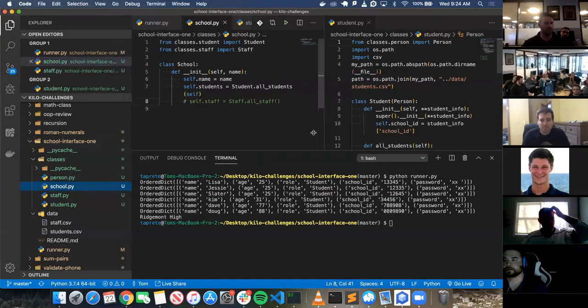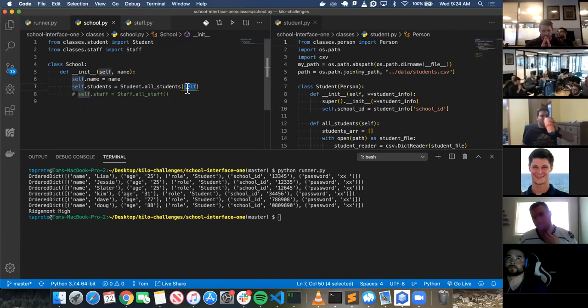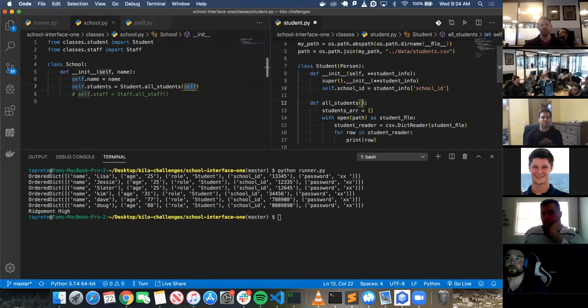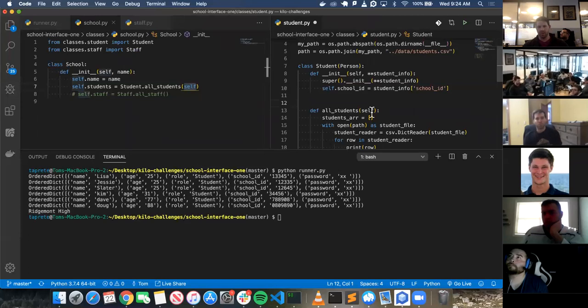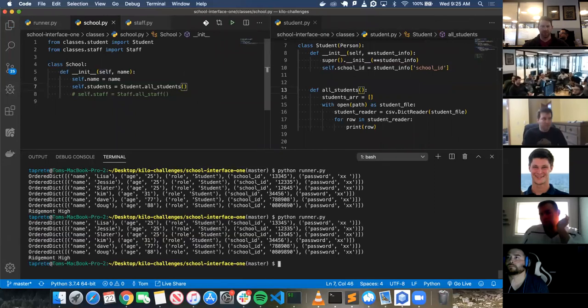Tom, yes. Real quick, I was just wondering why you need to add the positional argument of self into those. I've just never experienced that before. So you don't even need it in your all students method. You can remove self from there completely. So Deanne was saying you don't even need self in here, because are we even accessing any instance variables from our init file in all students? The school ID. No. So we're only accessing. So what if I remove self from there and self from there? Will it still work?